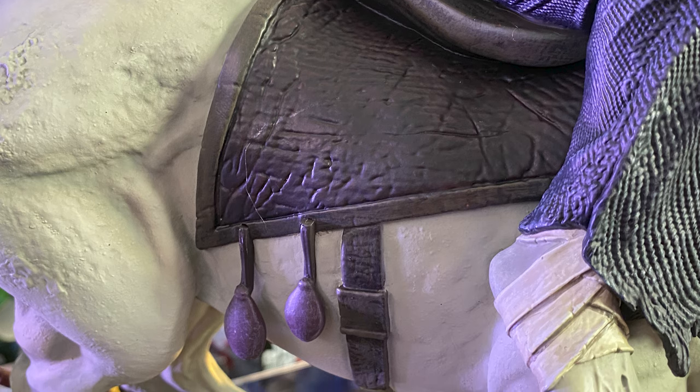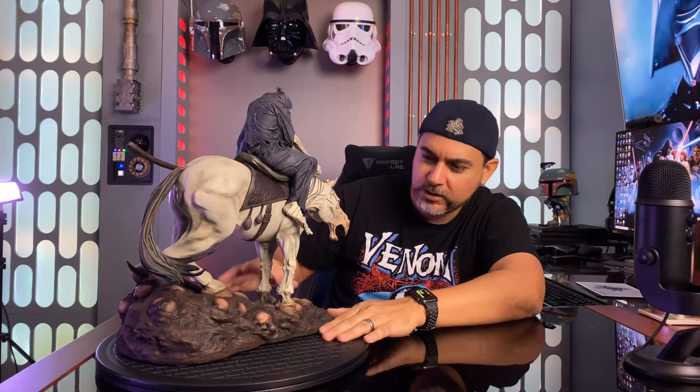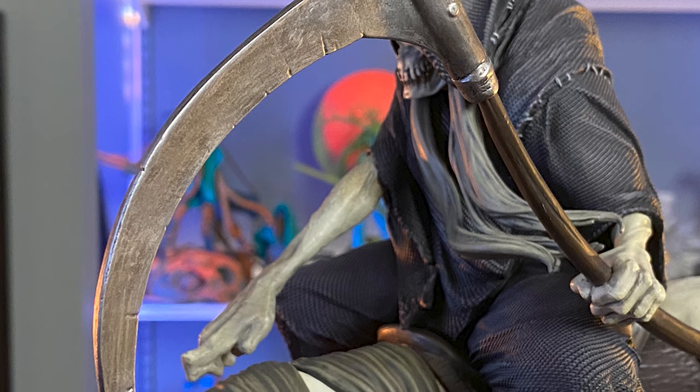These little pieces that come off the saddle — I don't know what those are called — have kind of a purplish hue, as opposed to everything else which is kind of white, brownish, and bronzish in feel. That just gives you a little subtle color change. The scythe is really neat the way it's designed — love how it curves at the back, so it's got a kind of flow to it. The paint work on it is really good too; it's got etching in it which makes the scythe look like it's been through some stuff.